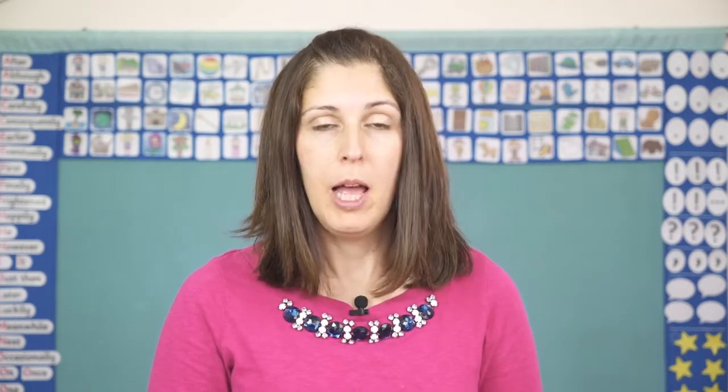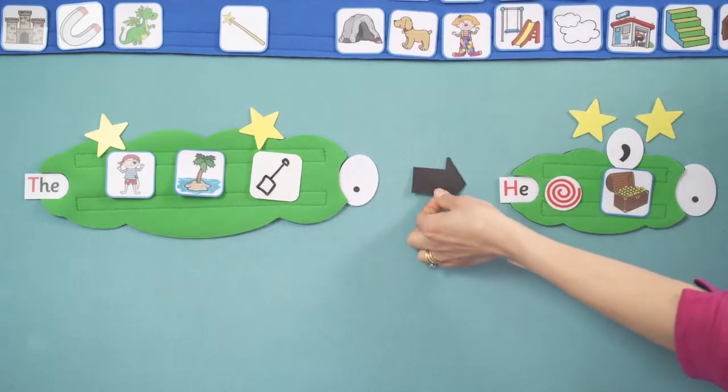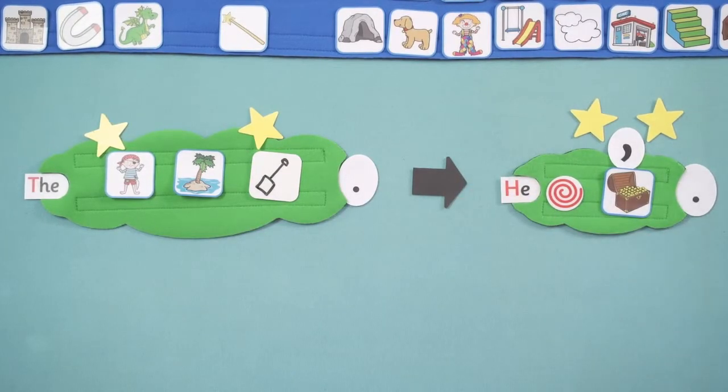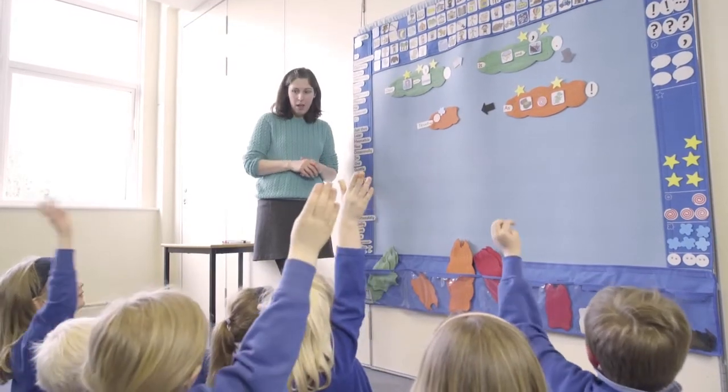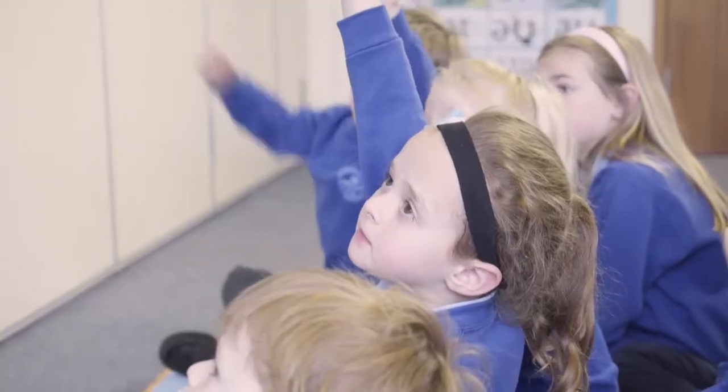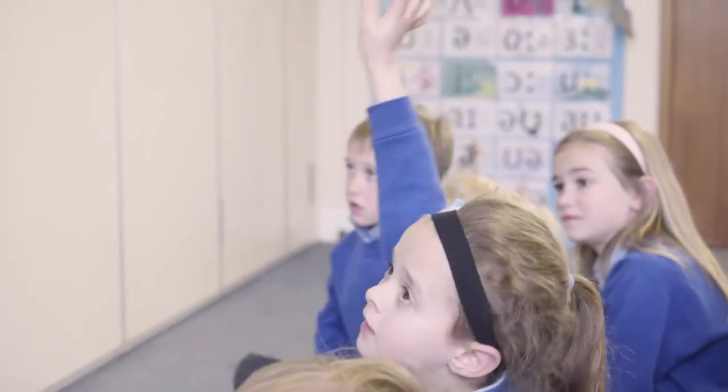Explain to children that not every word is represented by an image or a symbol, but the ones they do use remind them of the whole sentence. The number of sentence mats used will increase as children are able to create, retain and recall larger amounts of detail. Initially, you may just use one green, one orange and one red sentence mat to enable children to grasp the concept of beginning, middle and end.